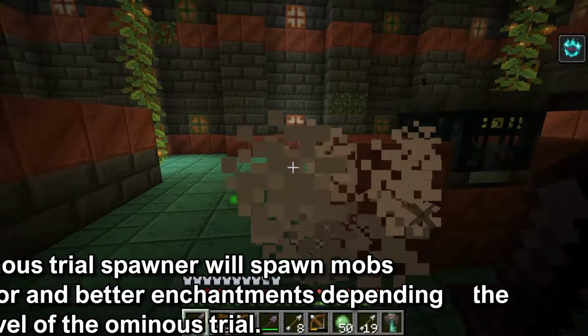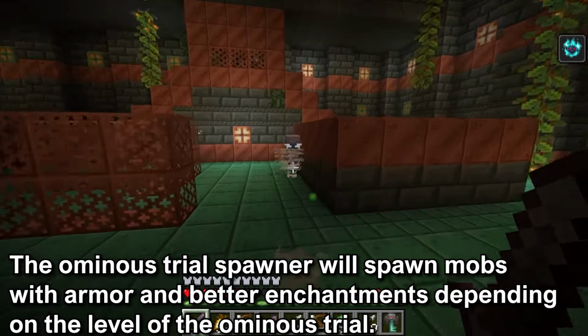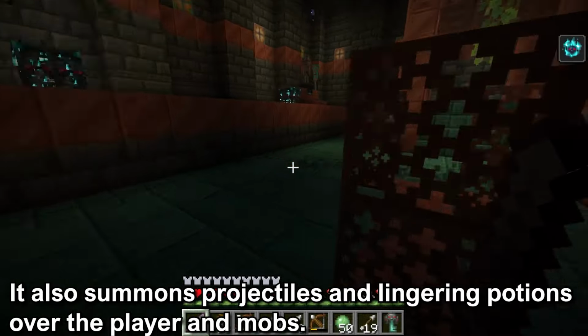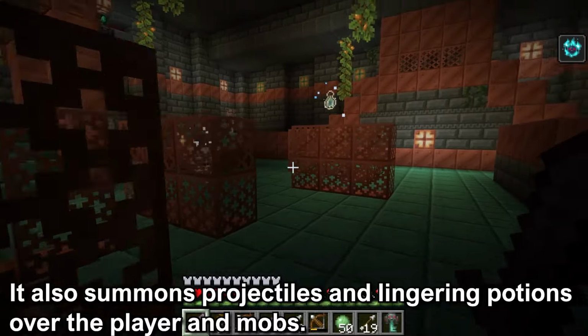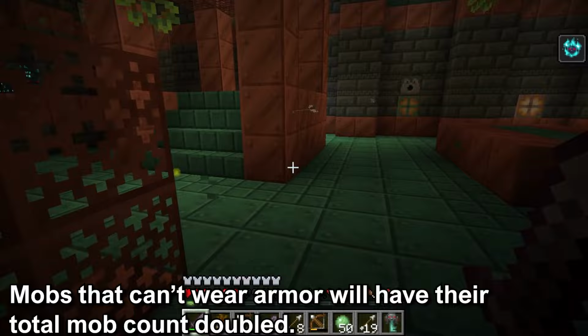The ominous trial will be 15 minutes in duration, and the level will be the same as the bad omen effect. The difference with the ominous trial spawner is that it will spawn mobs with different levels of equipment depending on the level of the ominous trial, and will summon projectiles or lingering potions over the players or mobs. Also, mobs that can't wear armor will have their total mob count doubled.